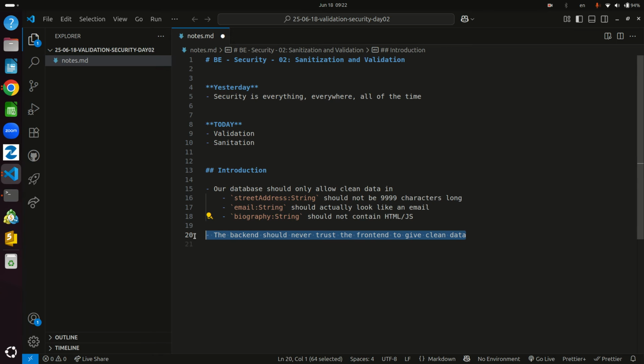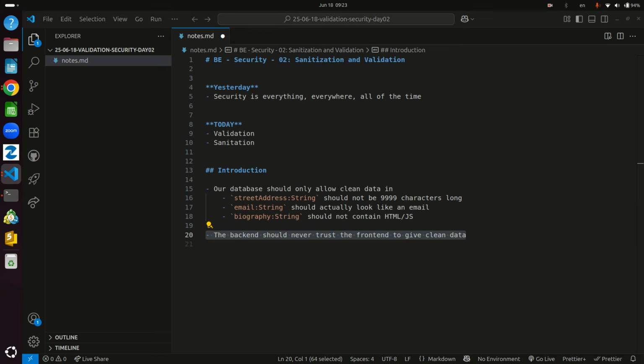No matter what you do in your frontend, it's good to do security checks in your frontend. For example, you check if the passwords match, because you have two password fields when you register: one is the password, and then you say confirm the password. You tell the user, hey, they're not matching, or the password is not strong. Whatever you do in the frontend is good for the user, but it can be bypassed.